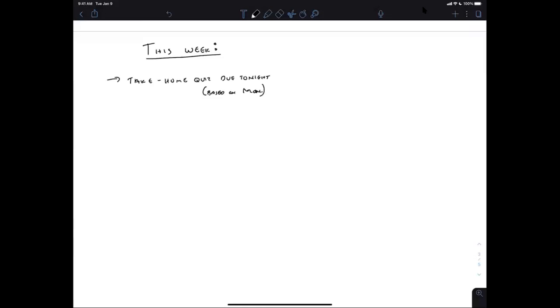And then you're going to have 2 web assigns. One of them is up. One of them will be up tomorrow or Thursday, probably tomorrow. Sequence limits 1. And probably we're just going to call this one sequences 2. It's not just limits. So sequences 2, whatever. Those are the 2 web assigns. Those will be due Monday like normal.